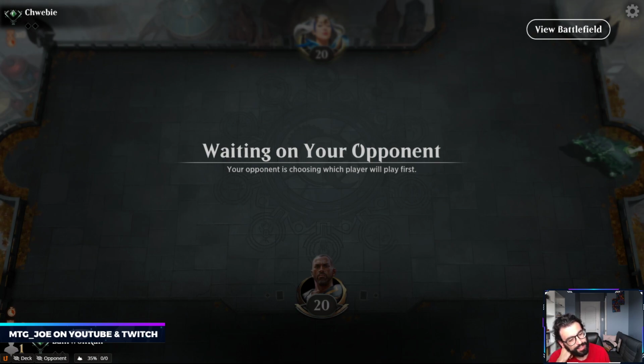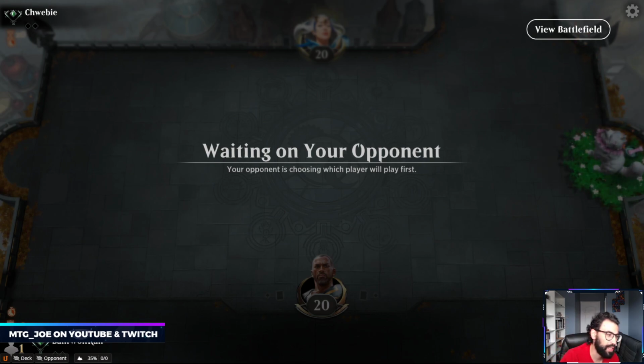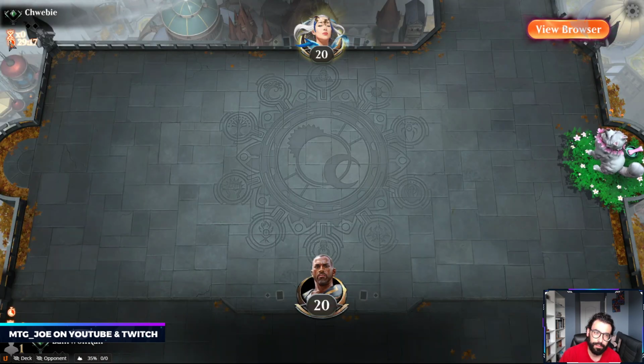Imagine Bant's probably easier than Sultai. Sultai has Ugin, that's a bit of an issue. And just Nissa creating 3/3s is more relevant. Plus they typically play like 3 Eliminates, 3 Heartless Acts. Come on, opponent.